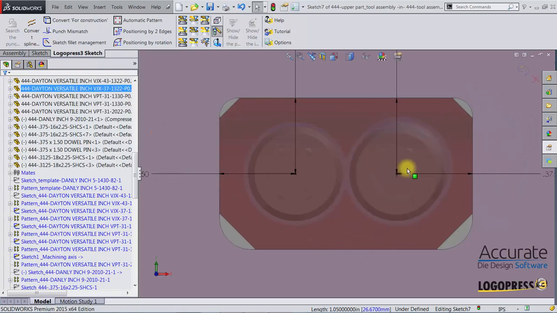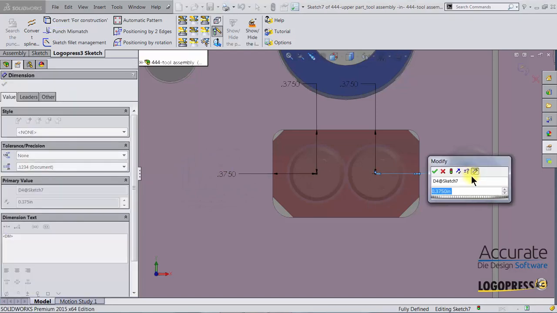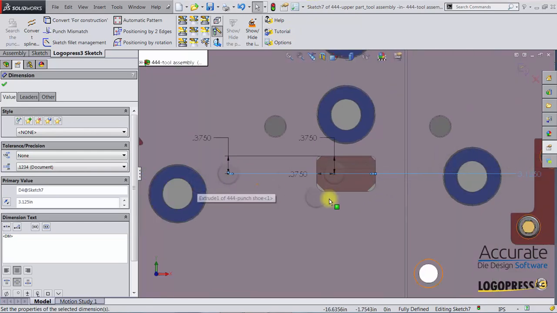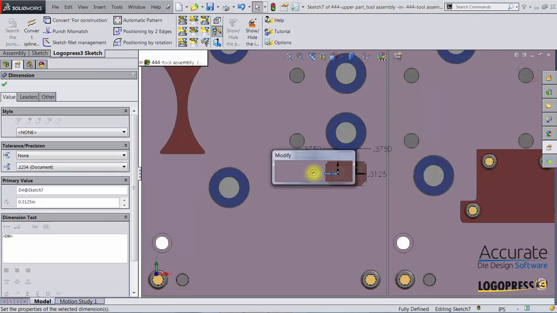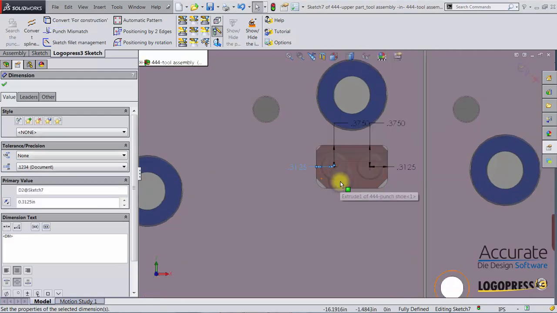Click OK. If I need to adjust these two values right here, I'll make them 0.3125 for both of these. Exit the sketch.